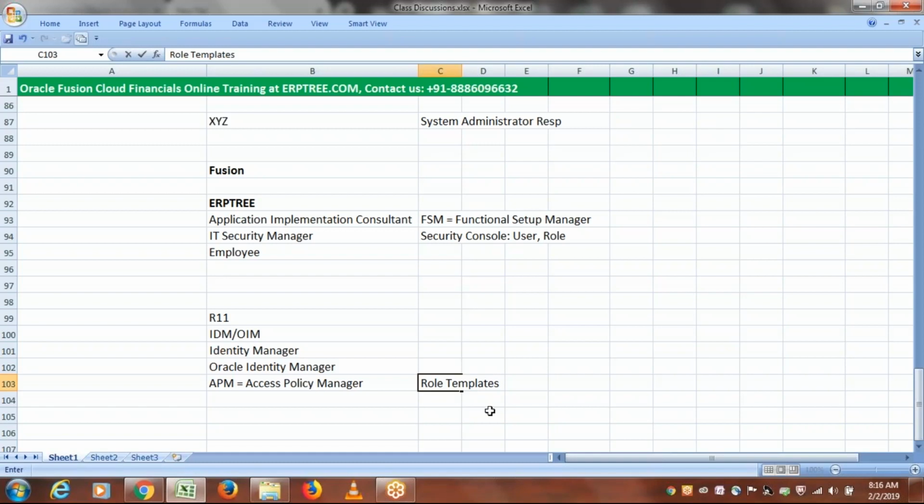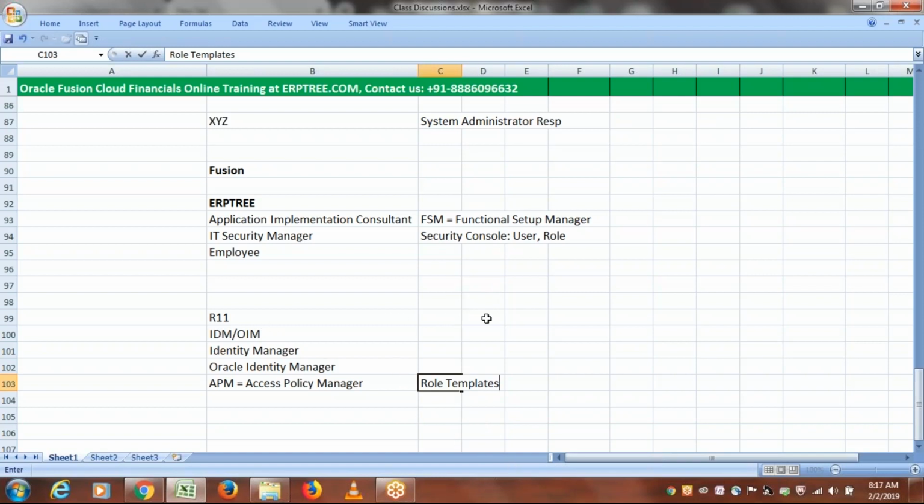To create data roles with that logic, you maintain all the role templates within the APM only. Even custom role related definitions you can do within the APM along with IDM. A partial part you can create within the IDM, and the rest of the definition you have to do within the APM only, up to release 11. Now we no longer have this access for APM and IDM. The only access is Security Console, and we no longer have the data roles concept in the current version.